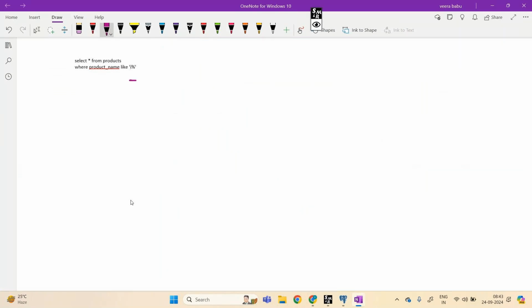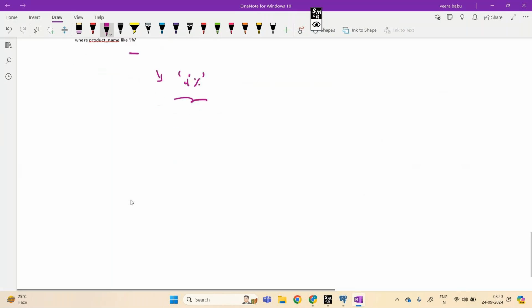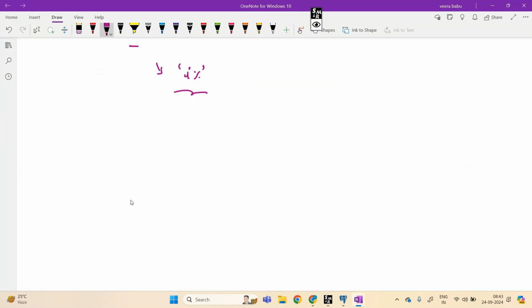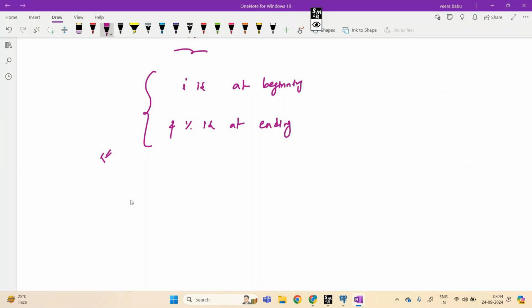Here you can notice I percentage, which is enclosed in quotation. I is at the beginning, and percentage is at the ending. So I is at the beginning, right?